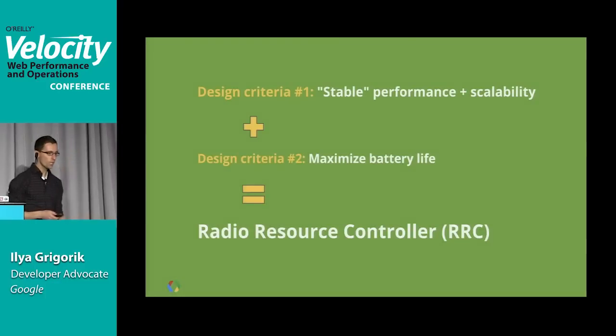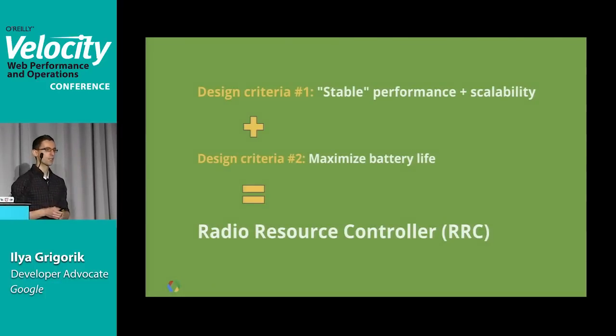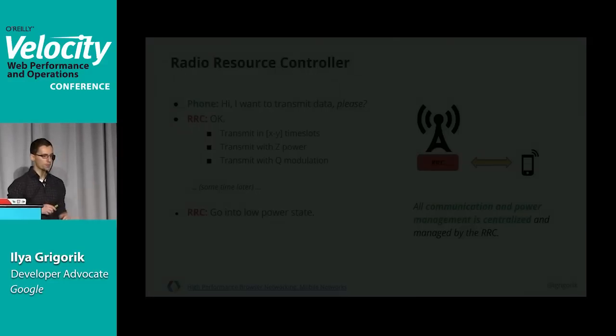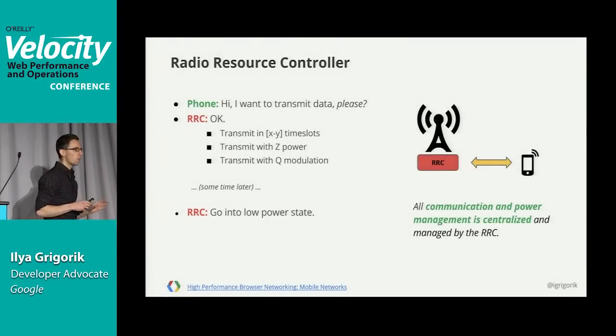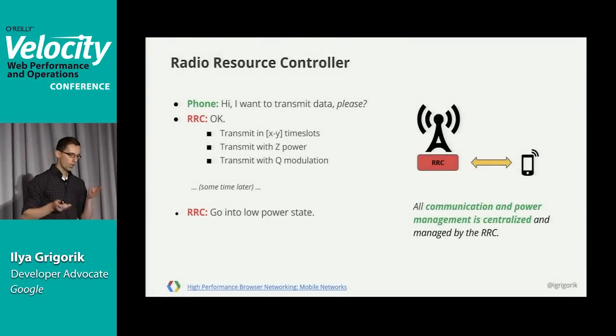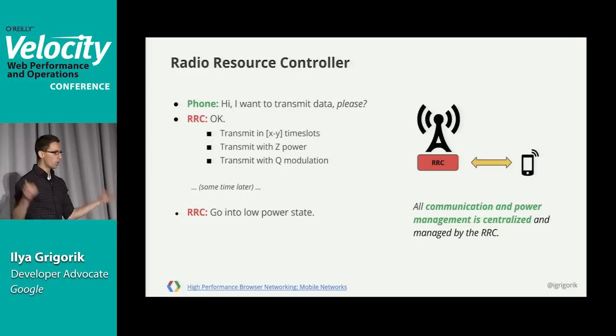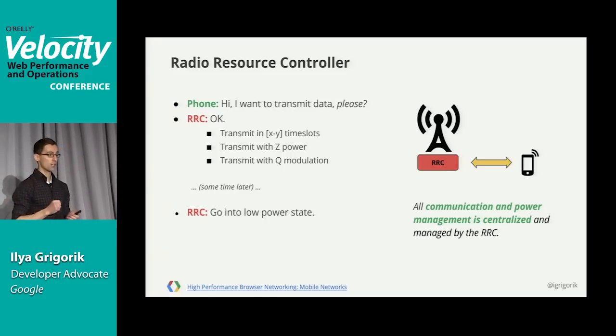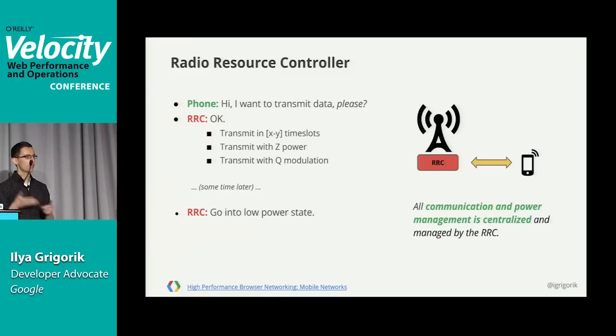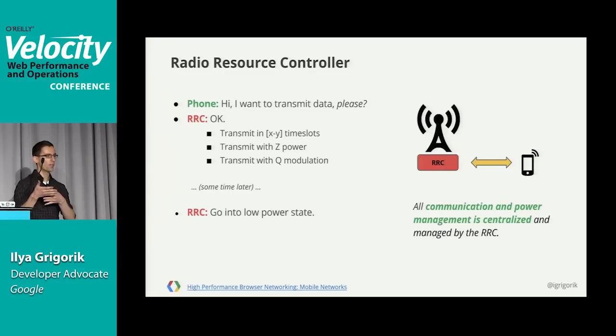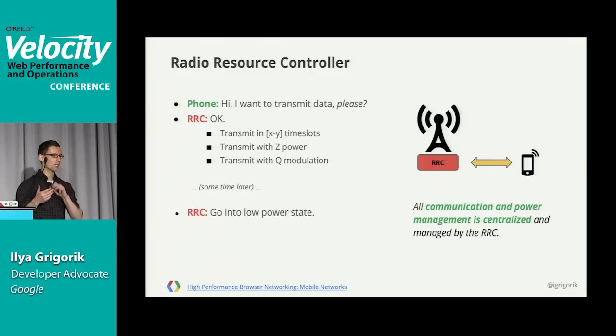And as you can imagine, that burns a lot of power, or a lot of energy, I should say. So you put these two things together, and you get something that is known as the radio resource controller. And the resource controller is basically a moderator. So the way this works is, remember the Wi-Fi model where everybody just talks whenever they want to? With the radio resource controller, basically you have a moderator in a room, which is to say, hey, let's say I want to transmit a packet of data. I first talk to the moderator and I say, hey, in this case, the radio resource controller, I would like to start transmitting data. And the moderator looks into its schedule and says, great, I've got these 5 slots open right now. Why don't you go and start transmitting in those exact slots, right?